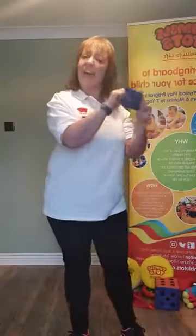And then, can you find your head, Tumble Tots? Where's your head? Can you balance the bean bag on your head? And then we need to find our knees. Where's your knees? And your tummy. And then we've got to do some wiggling. Fantastic. Then we're going to wiggle it down low, and all the way up in the air.